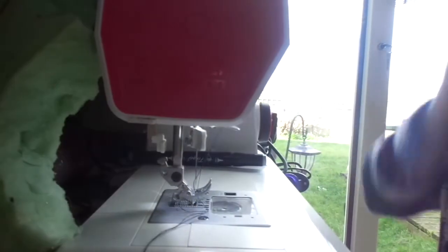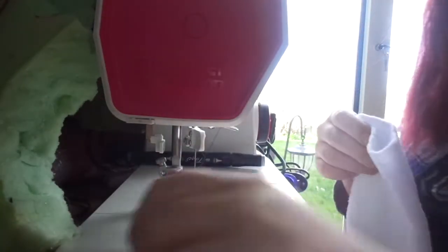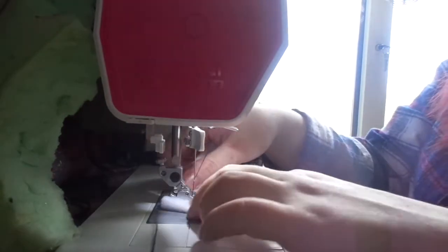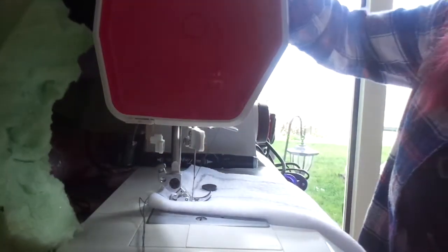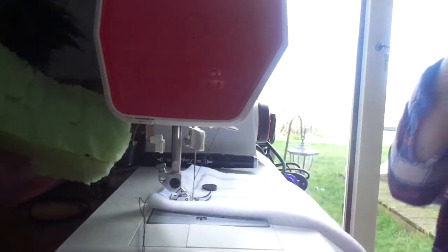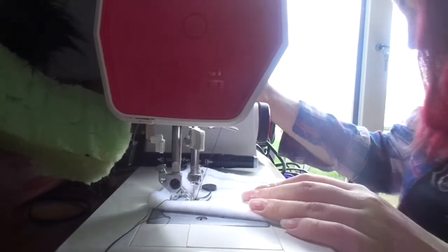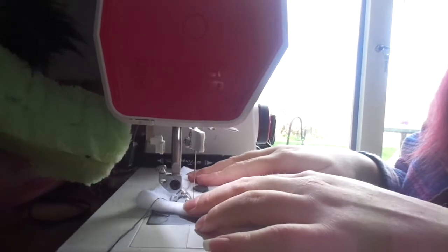Next it comes to the sewing. You've got your felt piece flipped over, you get your machine, and you can hand sew this, but I use a machine. You start the line, put your foot pedal down, and make sure nothing's going to stop the fleece from moving. My workspace is a bit of a mess and it does need a tidying. Put the needle down, get your foot pedal, and then gently sew around the edge of it.